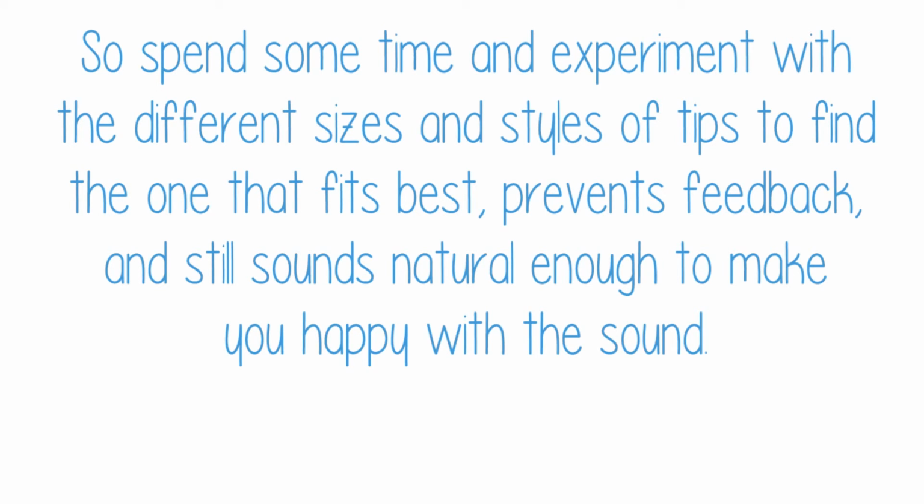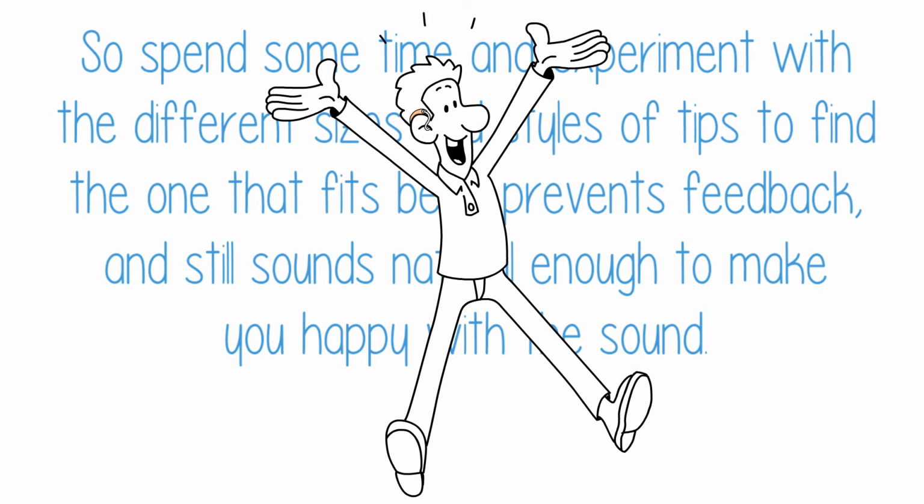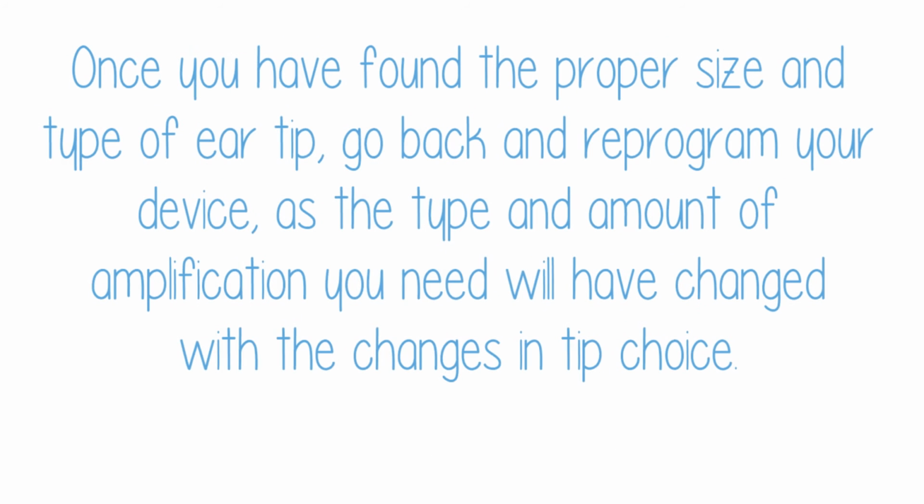So spend some time and experiment with the different sizes and styles of tips to find the one that fits best, prevents feedback, and still sounds natural enough to make you happy with the sound. Once you have found the proper size and type of ear tip, go back and reprogram your device, as the type and amount of amplification you need will have changed with the changes in tip choice.